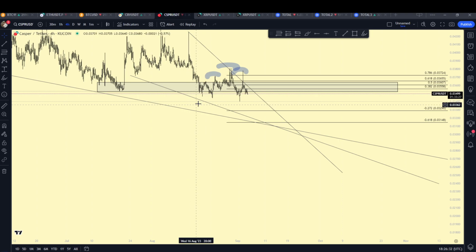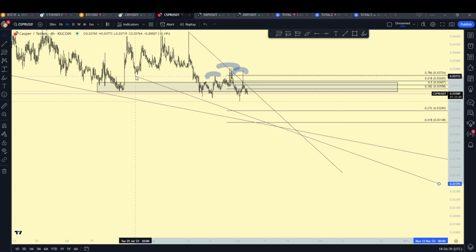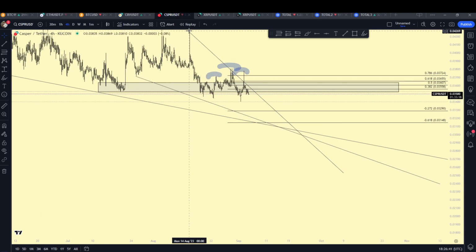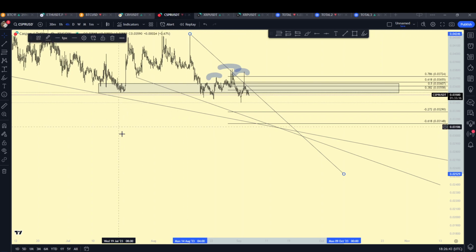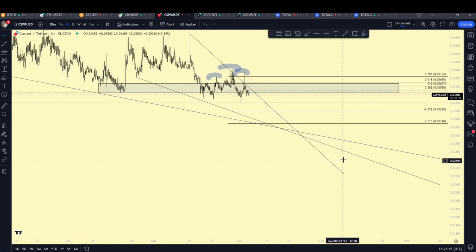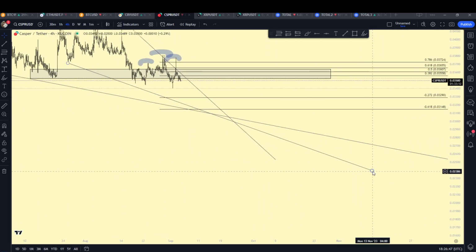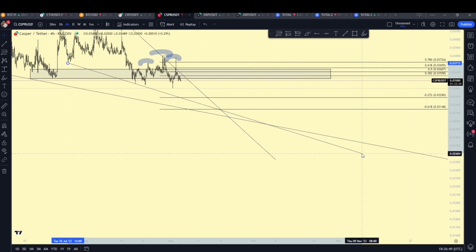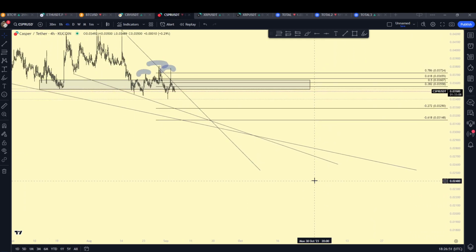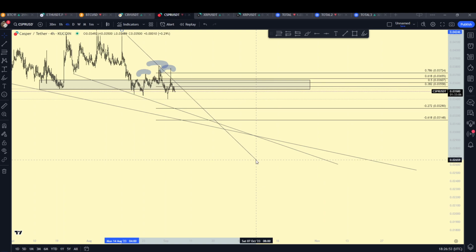On the 4-hour time frame, all of these trend lines are actually like you can change them a bit, right? Because it's always less clear when you jump to a different time frame, but still they can be respected. The higher the time frame, the more important your trend lines are. The higher time frame, the more important.